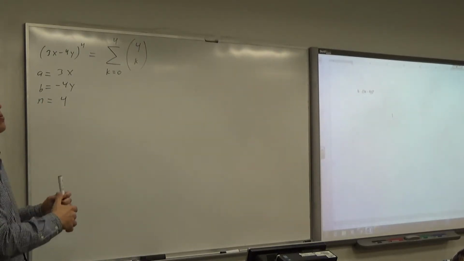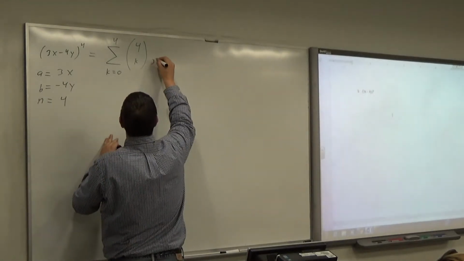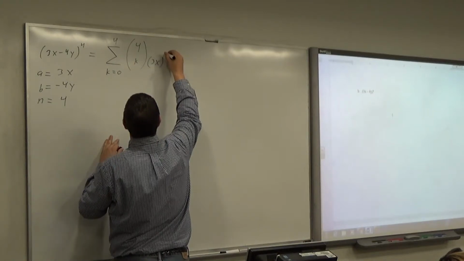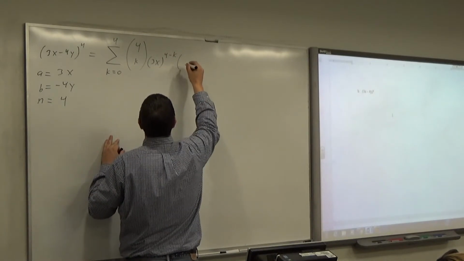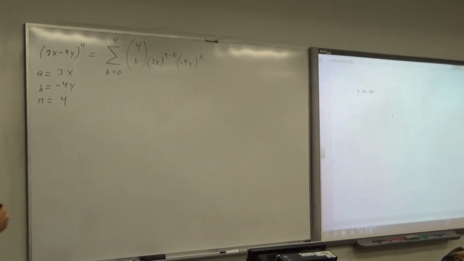So again, all I'm doing is plugging into the binomial theorem. We're going to have 3x to the n minus k, or the 4 minus k, and then negative 4y to the k power. Does that make sense, guys, as to how we substitute back in? All I'm doing is taking the series from the binomial theorem and substituting a, b, and n back into it. So it's not really as ugly as it looks. I know it looks horrific, but once you have this set up, all you do is make k 0, 1, 2, 3, and 4, and you're done with it. So let's go ahead and expand this out.